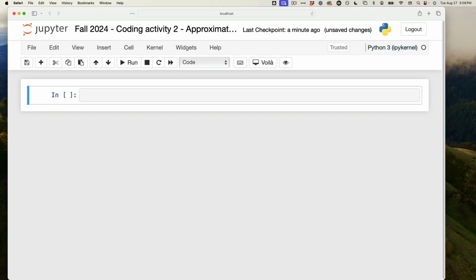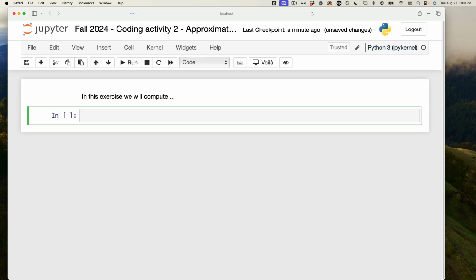don't have time. But in your homework assignment, you are expected, and I want you, to put a description of what you're doing. So start with the first cell, put your name and your unit, whatnot, and convert it to a text cell and say, in this exercise, we will compute, et cetera, et cetera. Okay? So put a description of what you're doing. That will actually help you understand what you're doing.